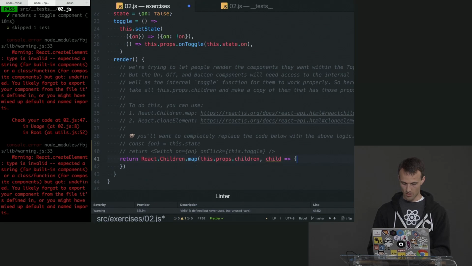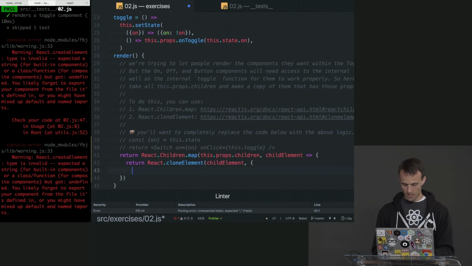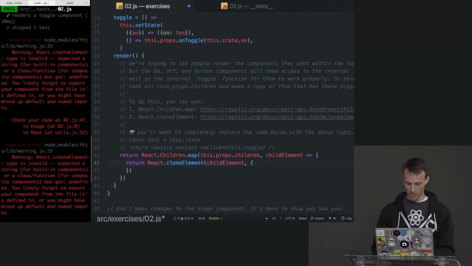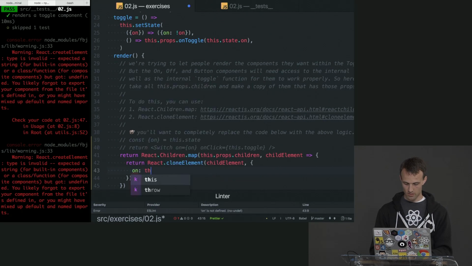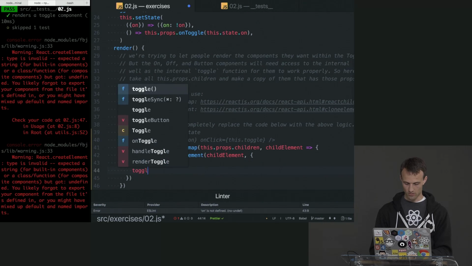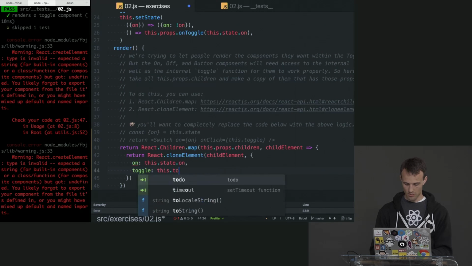And that will be return React.cloneElement. Here, and actually I'll just call this childElement. These are React elements that we're cloning, and we're going to clone it with some extra props. And those props will be on: this.state.on, and toggle: this.toggle.